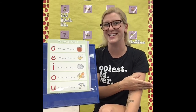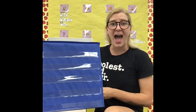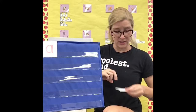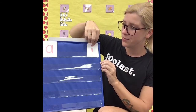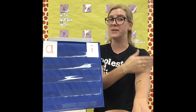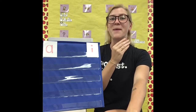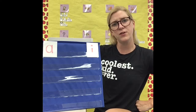Those are some of the sounds that we're gonna hear in the middle of some words that we'll be reading and writing today. Let's look at some pictures that have the middle sound a that A makes, like apple, or the middle sound i that I makes, like igloo. When we look at these pictures, we can say the word out loud and listen for all of the sounds. The first sound, the middle sound, and the last sound. We're gonna figure out what the middle sound is in each of these words. We could try it a few ways.